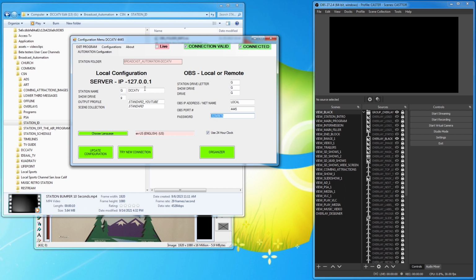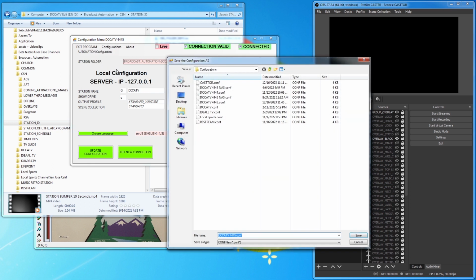So you can essentially configure something, and you can, let's say, change the password, and then I can save as.